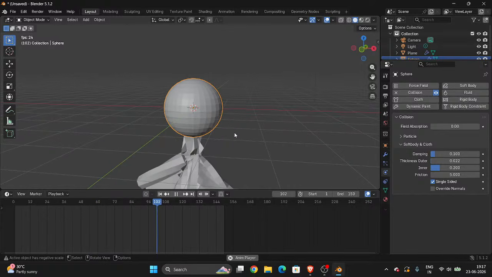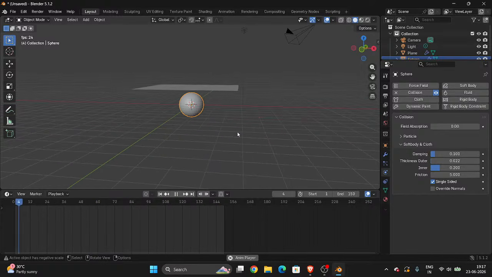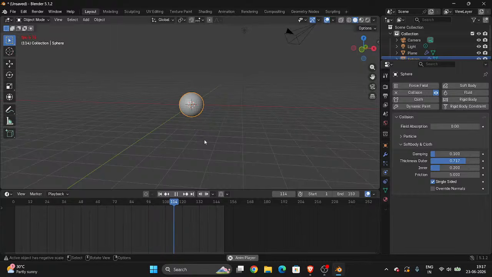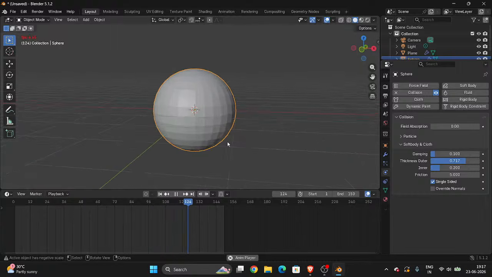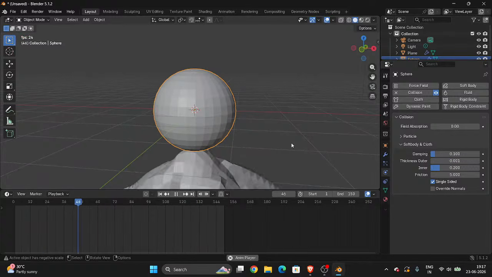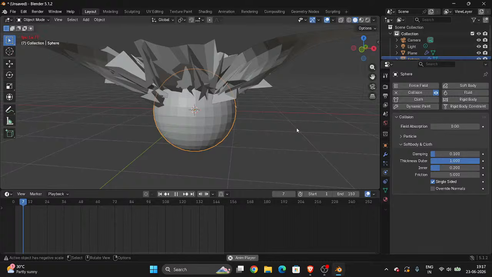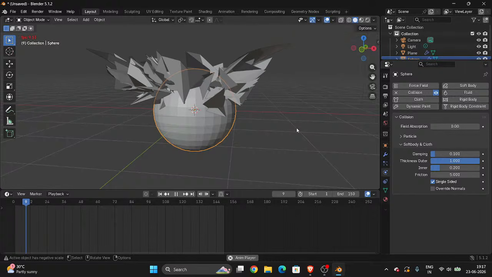Getting a point now. So it's getting knob, okay? Let's increase the thickness, I guess. See, the higher the thickness, the higher the chance this thing is going to be eaten alive.